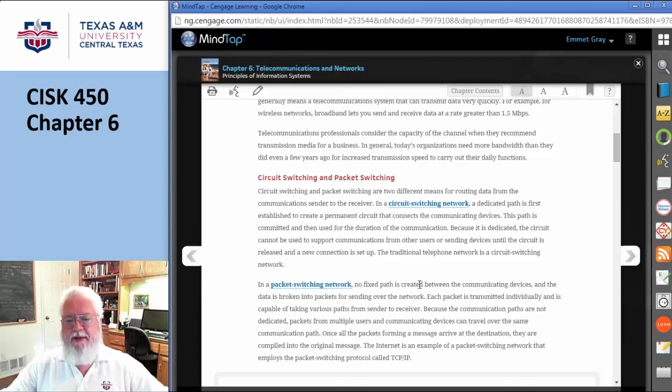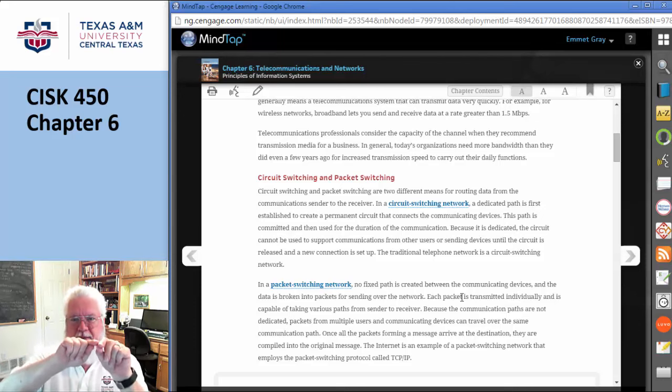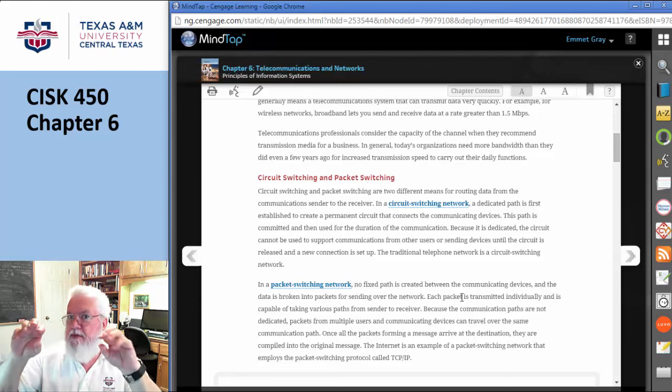Okay, I think I beat that one to death. Let's move on. Packet switching is my voice is broken up into individual little packets behind the scenes, digitized and broken up into packets, and the packets are sent down the pipe. The really cool thing about this is the packets do not have to use the exact same path. One packet could be going this route and another packet could be going this route. You don't really know which route they took. If this one starts to get congestion, maybe they'll shut that one down and reroute it around something.